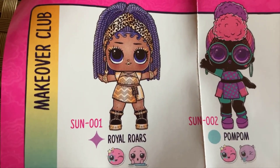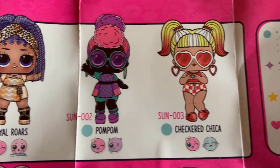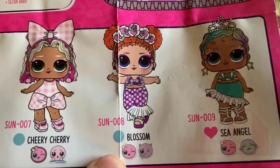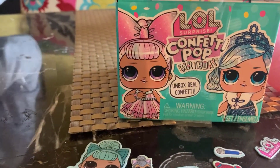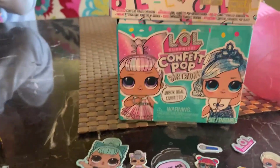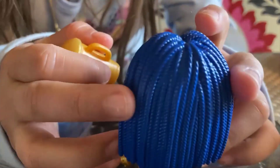Her name is Royal Roars. She looks like she cries. I like crying! I knew it! Let's get her all dressed up. Let's first put a little ancient tutu on. She looks like somebody from ancient Egypt. Don't forget, this is not the end of the video. We have one more thing — the mystery. The Confetti Pop birthday! Ta-da! Because today's my real birthday. I'm seven years old. Lucky, her shine like a rock star. Isn't she beautiful? Look at her hair — it's like all braided up. We're just going to put her to the side.